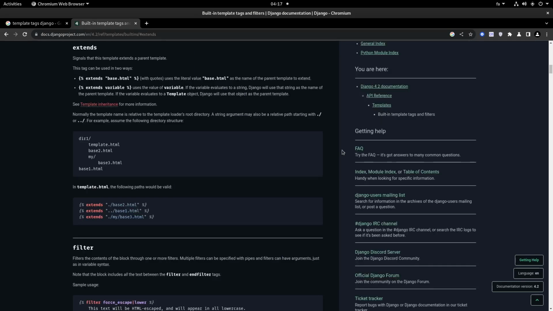The next template tag is extends, and we use extends when we want to have a repeated task for all of our web pages. For example, we want to have a nav bar in all of the web pages, and instead of copying and pasting the code in every HTML file that we place in the templates, we would create something like base.html, and we would import that base.html in all of the HTML files that we have.